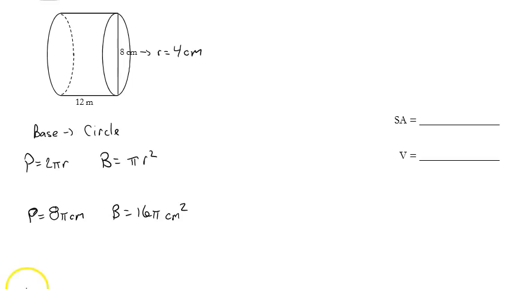That's right, ladies and gentlemen, we have a perimeter of 8 pi centimeters. That's the perimeter of one of our circular bases here. And we have the area of the base is 16 pi centimeters squared. Now, height, distance between bases. Height is not always vertical. Height is the distance between bases. So, that's what I'm going to use when I'm calculating surface area and volume.